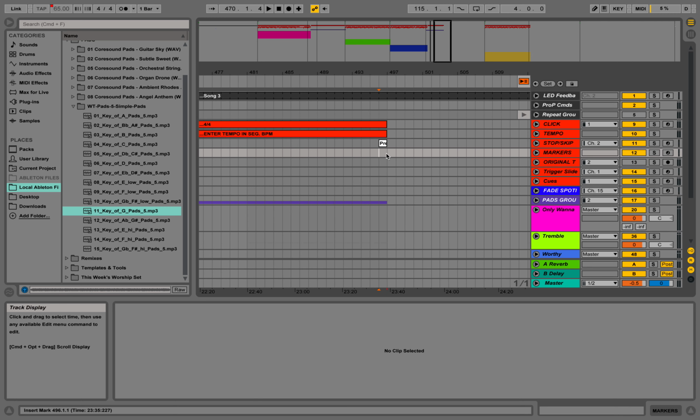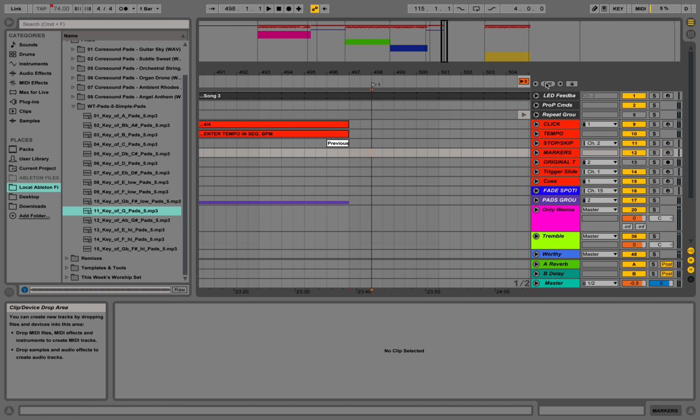Cool, and the next thing I'm going to do is skip a measure in my timeline. So I'm at 497, I'm going to jump to 498 and create a locator here called response noodling. We do this before the final song in a set, because this is after the sermon. We've got the sermon here, pad, we stop that. And then the next thing after the sermon, the band's going to come out, the drummer's going to come to the computer and need to find this response noodling locator to start it and be playing a click in the tempo of the next song and a pad in the key of the next song.